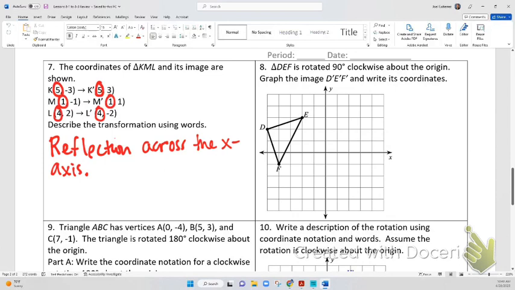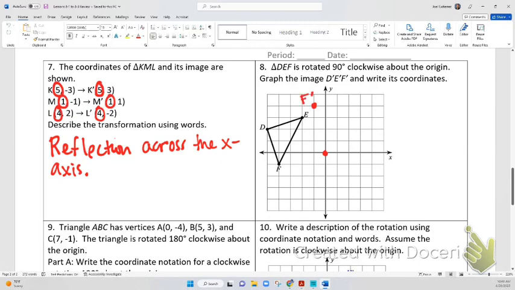For number 8, I just got done telling my 4th period that in order to do number 8, you need patty paper because we're wanting you to rotate it 90 degrees clockwise about the origin. So the way it would work is you would take your patty paper, you would place it on top, and then you would carefully just outline or trace the D, the E, the F, and then also the center point, which is at 0, 0. And then as you take your patty paper and you rotate it one time to the right, because it says that it's rotating clockwise, okay, your new coordinate points would simply be here.